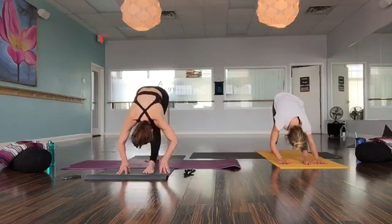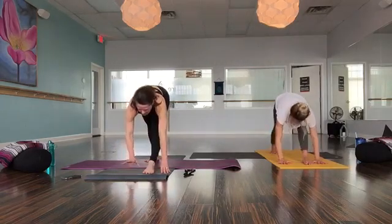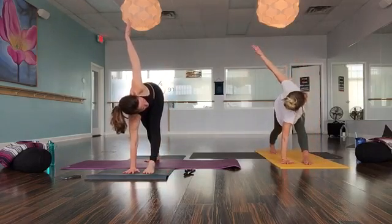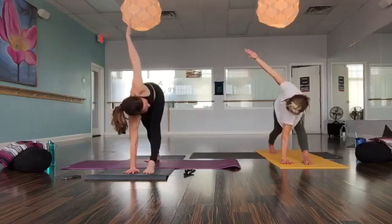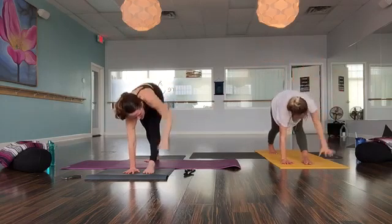Good, 1 more breath. Come to a nice halfway lift. Grounding right hand to the inside arch. Getting length and spiraling up, revolve your triangle. Reaching up, belly coming through, shoulders gaze. Hold here, 3. And 2. And 1, back to the center.